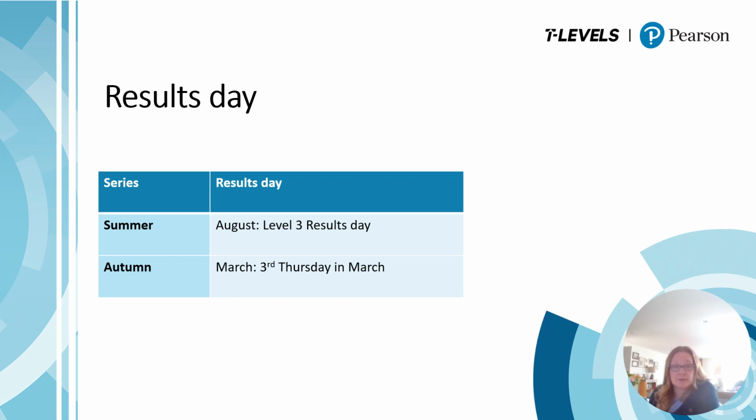As per all Pearson results, we will communicate to you in advance of results day and provide embargoed results prior to this date. We will make available scorecards which will outline the achievement in percentage terms against each assessment objective. We will offer a service whereby achievement will be presented in an item-by-item format through our existing platform Results Plus. This means that you will be able to ascertain trends across and within cohorts and clearly label the associated assessment objectives. We will also offer provisional component result slips, clearly watermarked as a provisional component result.